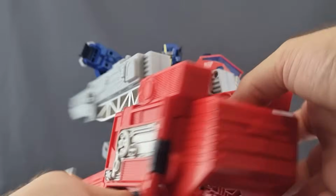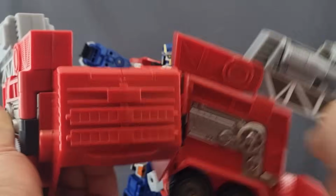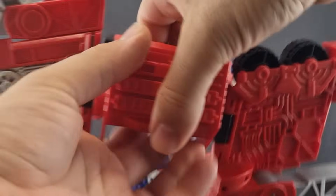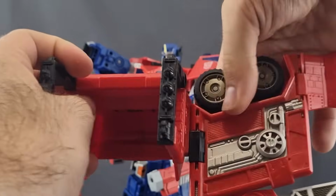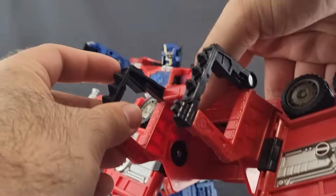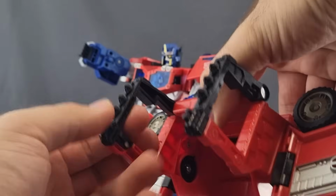And of course, you can probably guess how this transforms. It opens up at the back here. You rotate it around into place so that the wheels are facing the top, and so that from the front you can see all of that lovely detail, and also have the guns at the bottom so they can sling under the forearms. And what's really nice is that even back then they had these wonderful shoulder straps.